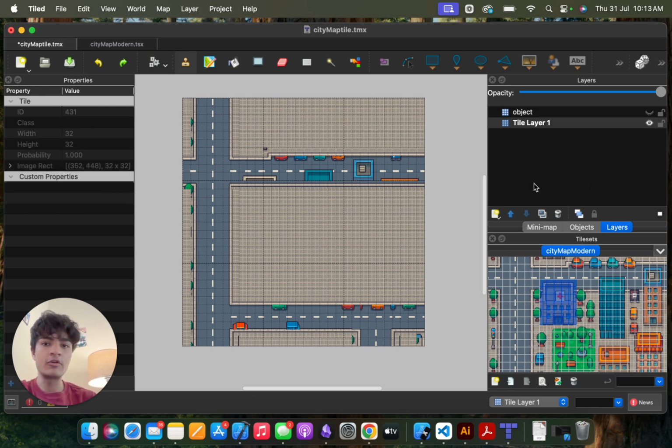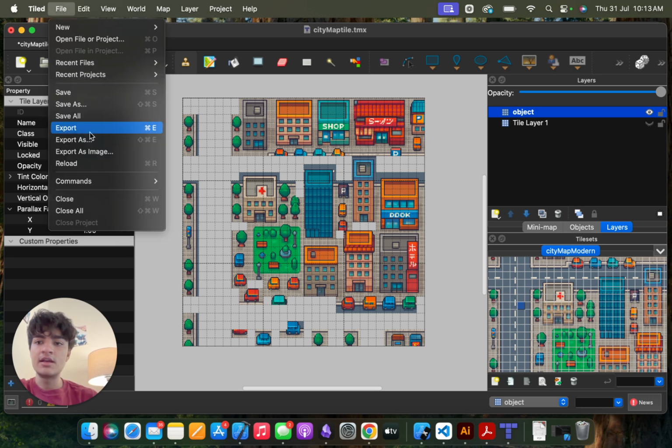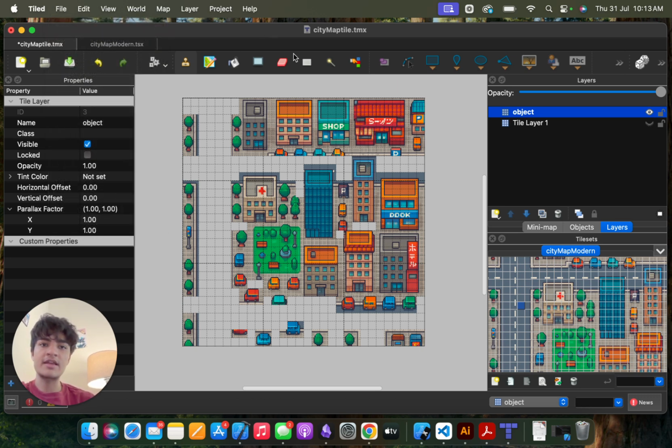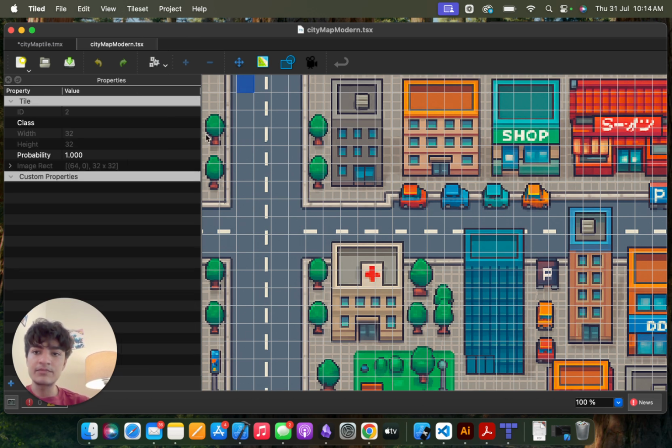So what I did was that I first made a base layer, which is the walkable area for the user, and then I made an object layer which only consists of the buildings and the non-walkable area. Once we do all of this, we can export the whole map as a JSON. Each of these images that you see here actually has a number. If you see, the number here is 2, the ID.